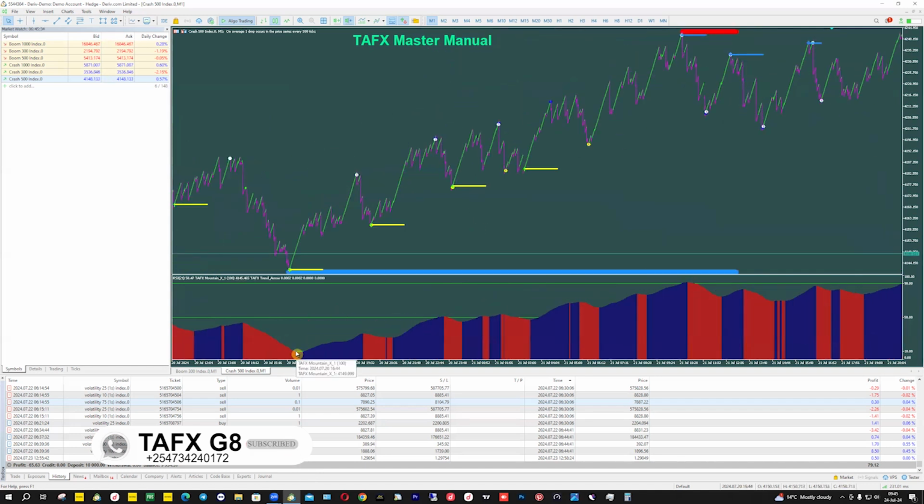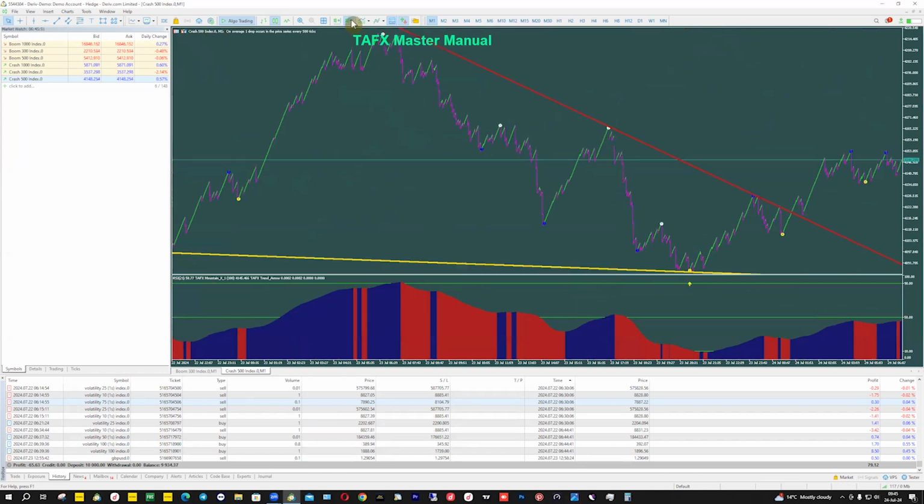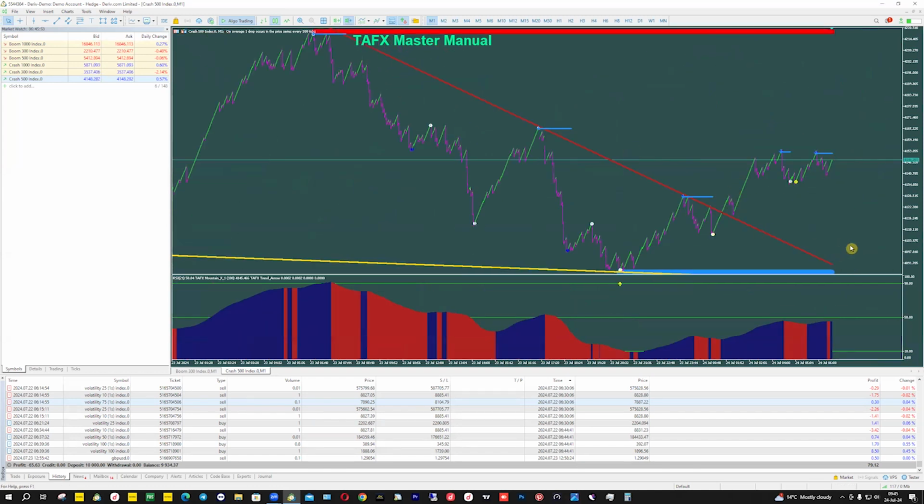The mountain is here, all right? We have a demand at this point, and we also have our trend maker at this point, all right? Here. So this is a buy. We buy here, we buy here, we buy here. So this is very different from what we are seeing at this place, all right? It's very different from what we are seeing here.